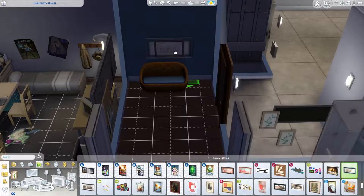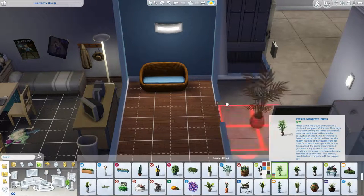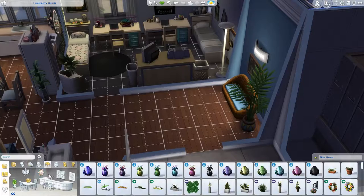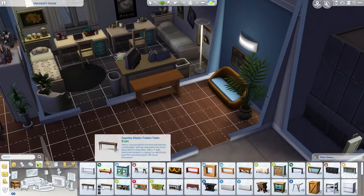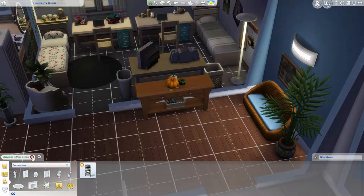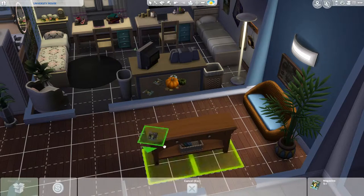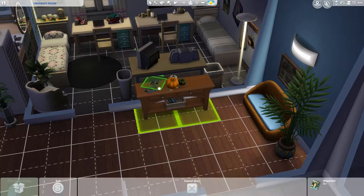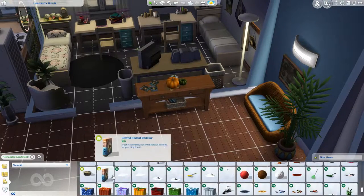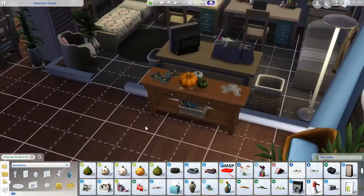Finally, I'm decorating this little hall. I thought it'd be cute to put a little seating area, some plants, and a painting — making it look really nice when people walk in. I imagine this is like the initial area where you walk into a dorm building; there's always kind of a base floor with maybe a little shopping area that looks really nice and people tend to hang out there. I put some magazines out on the counter because on campus there were always lots of flyers and people telling you to join clubs. You'll actually see I include a bulletin board with tons of flyers, because that's very true to campus life. I also put some mail, and I think that's really it for this build.